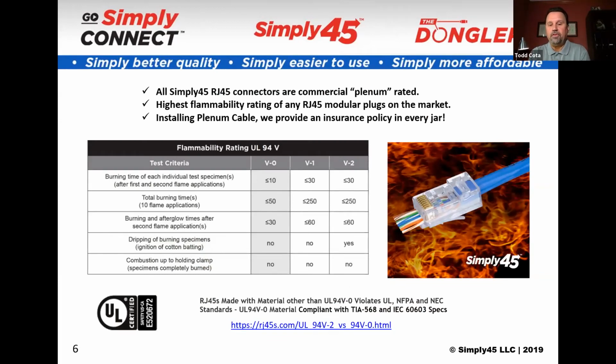So another thing we did, now I know in the low voltage nation, you have all kinds of installers. You've got residential installers, you've got commercial, you've got pro AV, you've got security. It's just a wide gamut. But if you're doing residential, they have certain standards. And if you go into commercial applications, you have other standards, right? So one of the things that we did is we developed everything to the highest standard we could, right? So we wanted to over design our product.